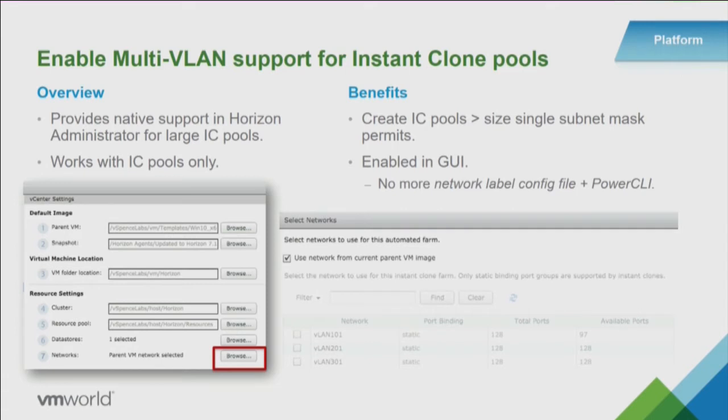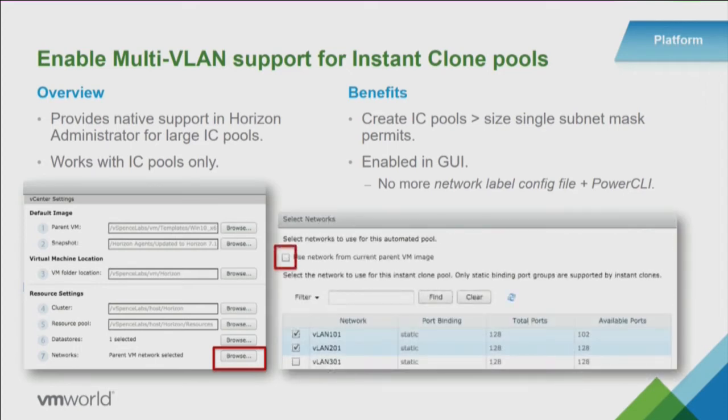And if I go in there when I create the pool, there's a little tick box there. You see there on the other screenshot that by default we'll use the VLAN that the master image is on, or we'll use the network that the master image is on. If I untick that, it opens up a little more of a dialogue, and now I can select multiple VLANs. So if I want to spread that across 4 different VLANs, I can do that.